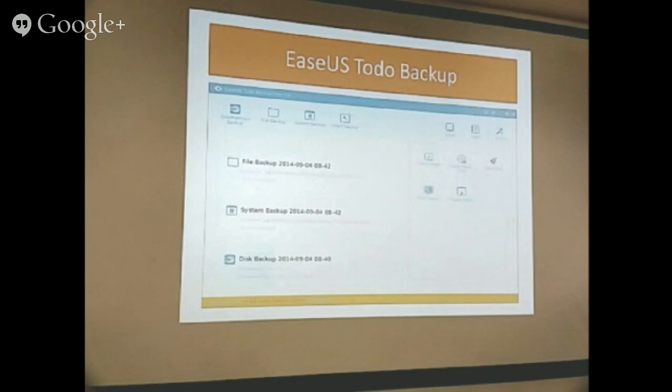Also, the scheduling, like my systems image on a monthly schedule. So I usually maintain 2 images as a backup, and then of course continuous file backup throughout that month.